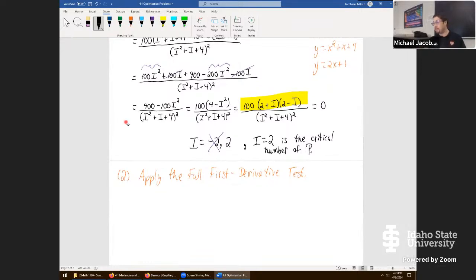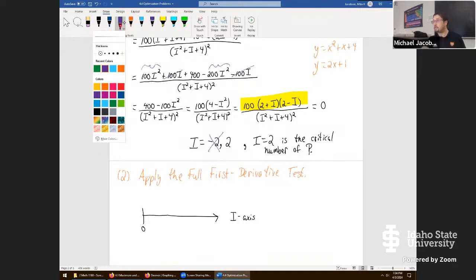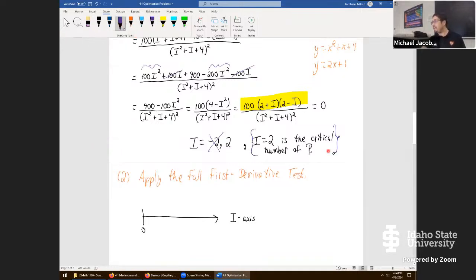First thing you want is a number line. And always check your domain conditions on your number line. This is an I axis, not an X axis. The independent variable is I. Light intensity I starts at intensity 0. So our number line should look like this with that starting value. Next, we found a critical number, I equals 2. So from the I equals 2, just put it down somewhere. So there's 2 in units of thousands of foot candles. That gives us 2 different regions. And that should always be the case for the first derivative test for absolute maximums and minimums.